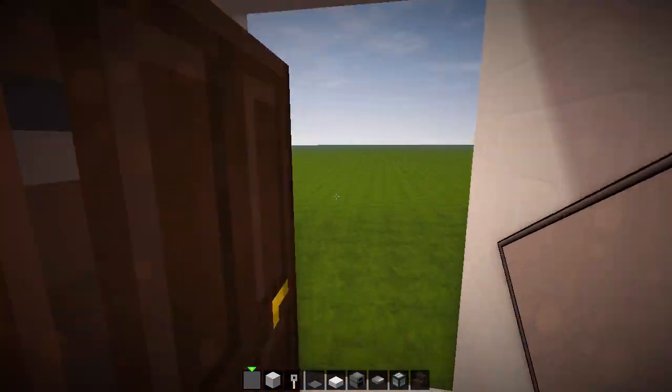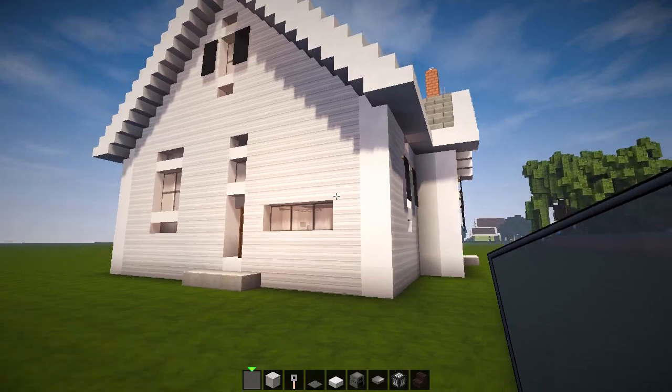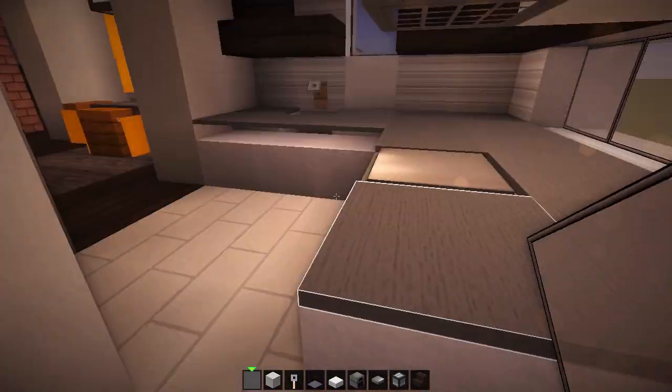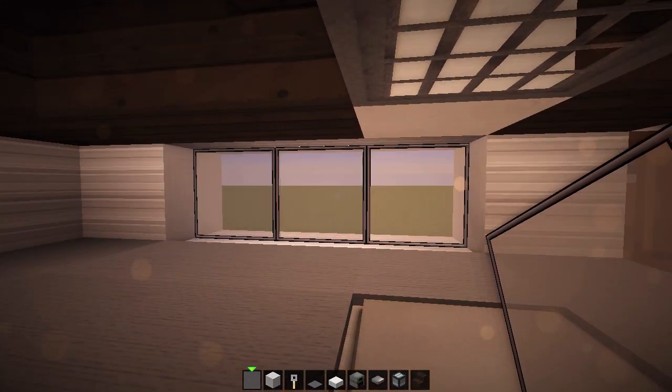Let me just see how this looks from the outside. Ay, ay, ay, ay, ay. You know what? It ain't too shabby, I guess. It kind of fits the theme anyhoos. So now if you're preparing dinner or whatnot, you can just watch your humongous garden.